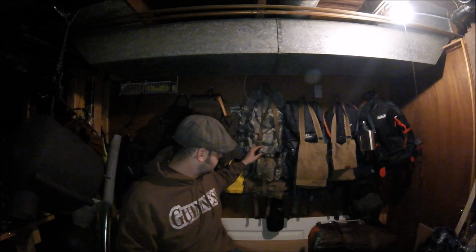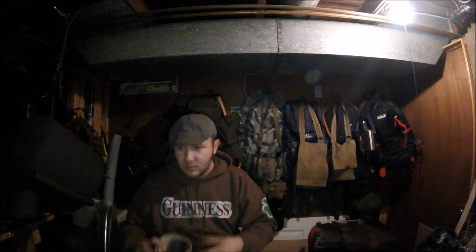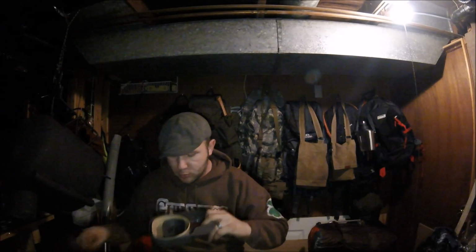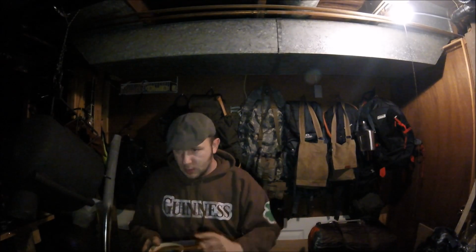I'll put that back so I don't lose it. Okay, so the spork, and everything's cut out the way that it fits in there. The way that I have the spork is I keep it spoon side down, and it fits right into the cups. Okay.